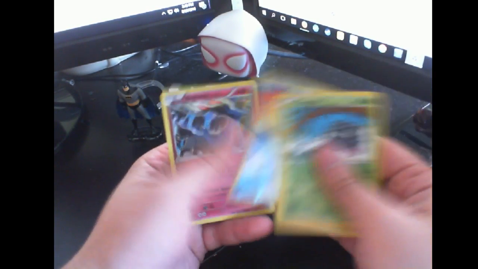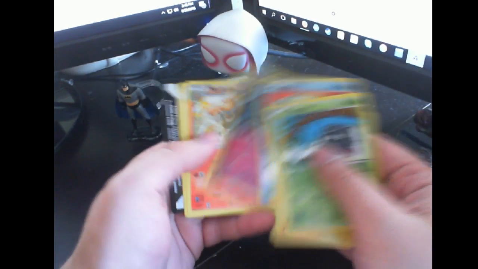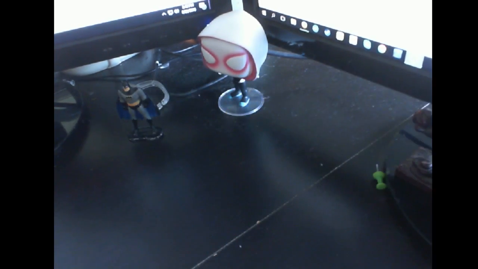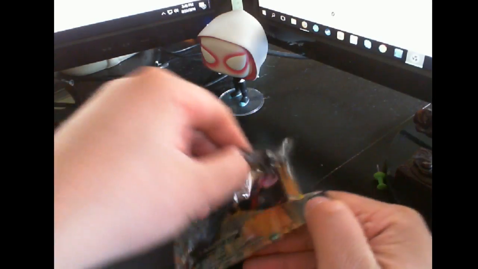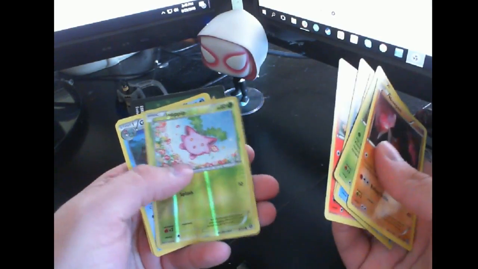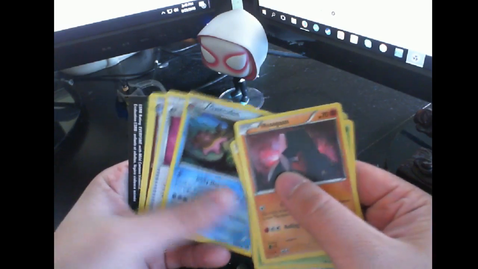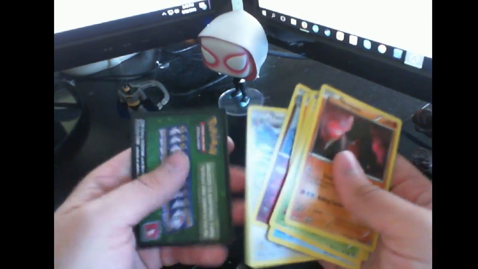Ponyta, Shellos. There's a regular Xerneas. Foil on the inside, not reverse foil. Inferno, Shieldone, Ambipom. Nosepass, Seedot, Clauncher, Burmite, Chimchar, Hoppip Foil, Gastrodon as the rare. Buff, another Azumarill, Fletchender.